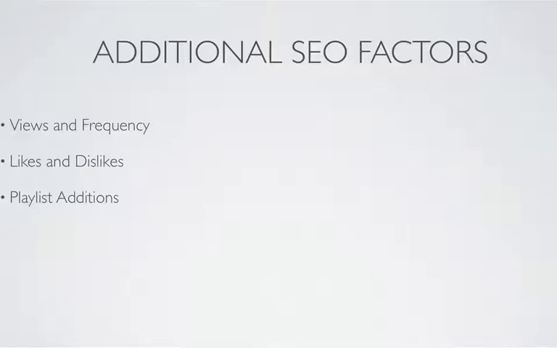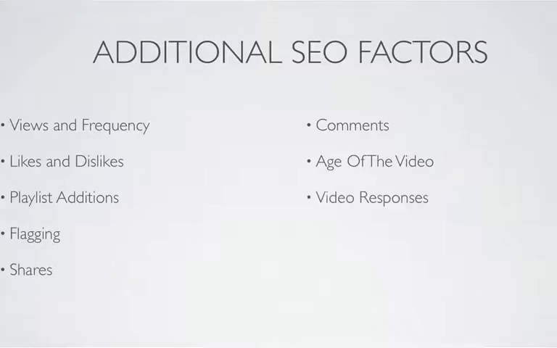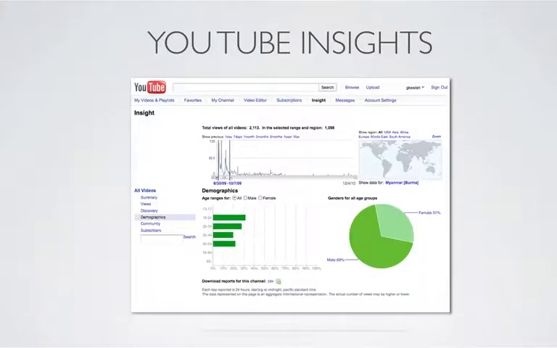Is it added to playlists? Is it being flagged? How many times is it being shared? How many comments is it getting? What's the age of the video? How many video responses is it getting? How many times has it been added as a favorite? These are all factors that go into making your video rank or disappear into the millions upon millions of other videos that are out there.